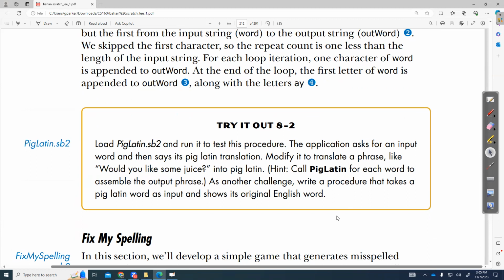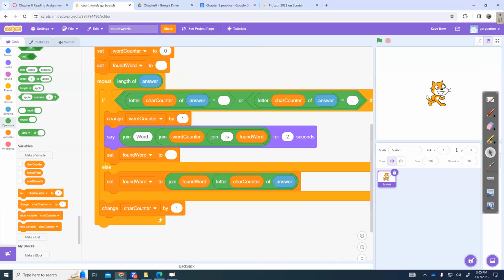And then some things you could do with it. You could reverse that and take something in Pig Latin and put it back into regular English, like pull off the AY and then grab that last letter and put it back in the beginning. So you could make a translator from Pig Latin back to English. This is a translator from English to Pig Latin. Or you could merge Pig Latin with something like this word counter we made here, which loops through a sentence looking for words, and you can take a whole sentence and convert each of the words to Pig Latin. Then you're going to have a sentence in Pig Latin. That's what I did. So you have a couple of options there.